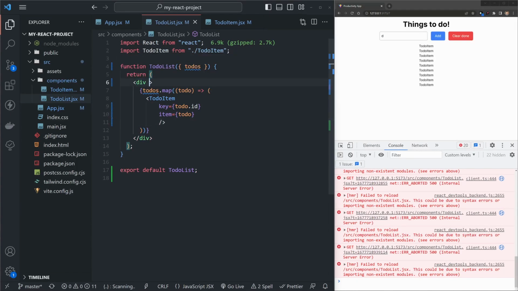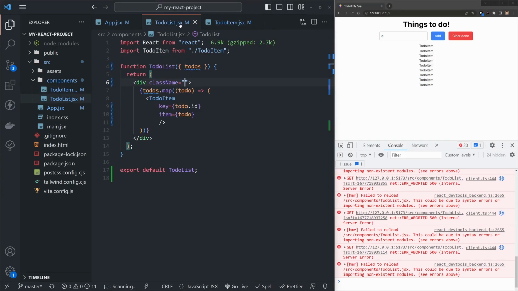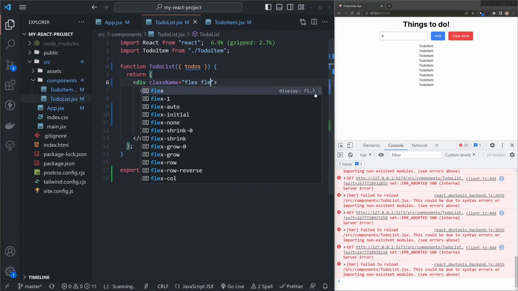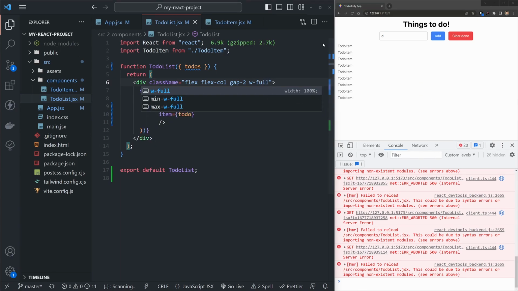And one more thing: right now it's just writing out this todo item because every todo item returns only this label. Let's say that it's flex and flex-col, and we'll give it a gap of 2, and we'll set the width to the full width of the container.